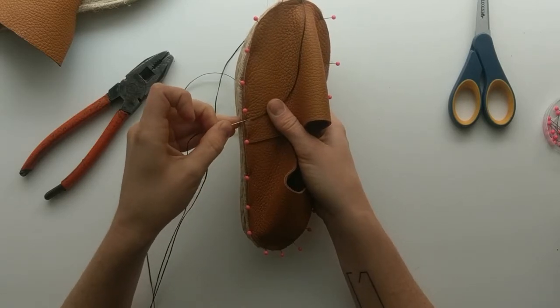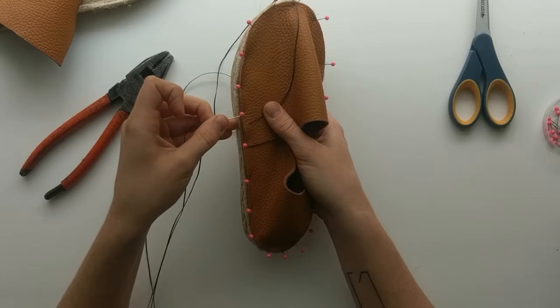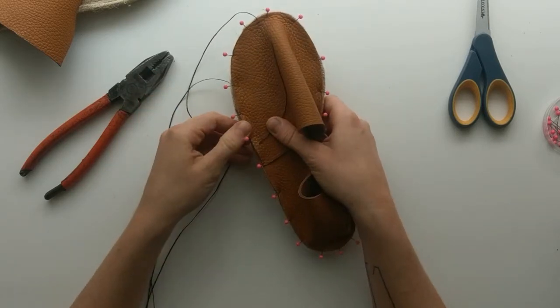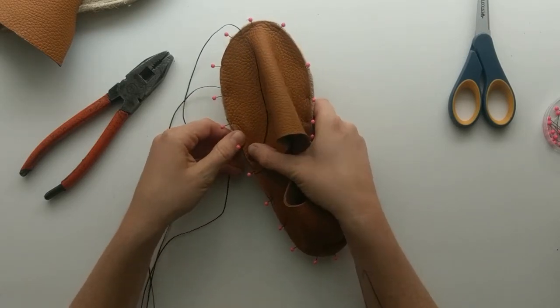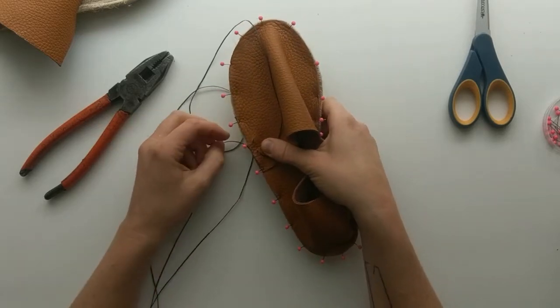We want to keep coming out about 1 centimeter into the material, and we want to keep our stitches about 2 centimeters or a finger's width apart from each other. So for our first stitch, we'll put our needle in halfway down the sole and aim to come up 2 centimeters along from the first stitch and 1 centimeter into our material.